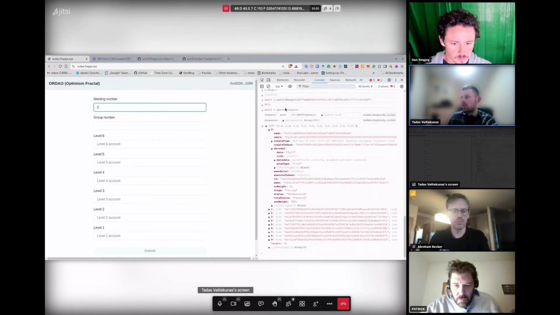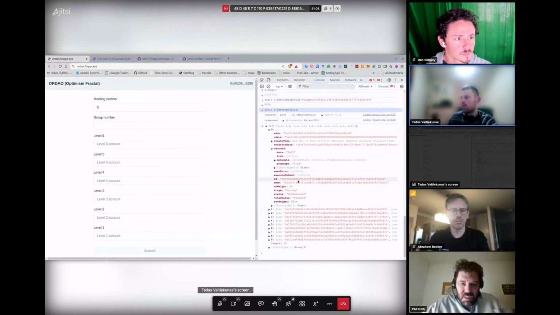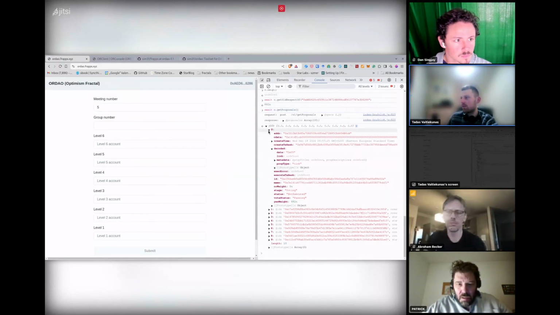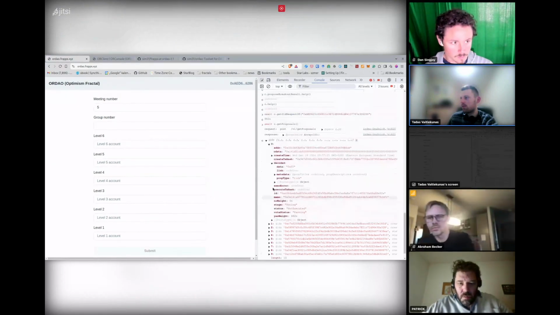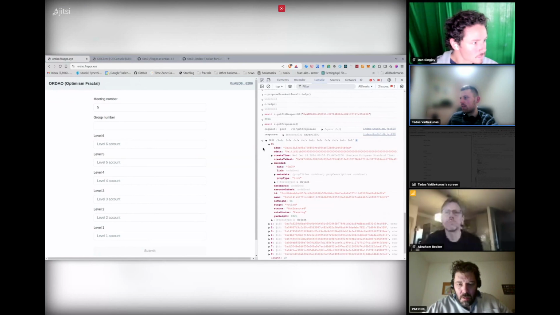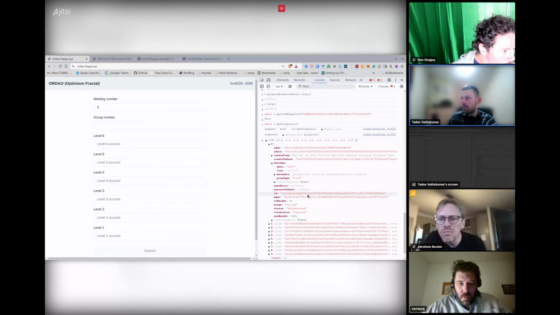So to see this, you can do await c.get_proposals. And there you will see this first proposal with index 0. If you expand this, you will see the ID, and you can copy it.